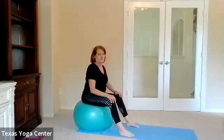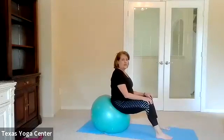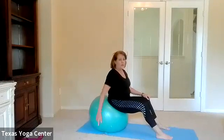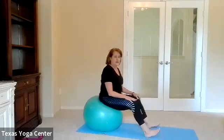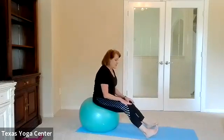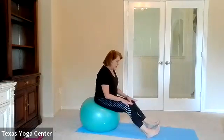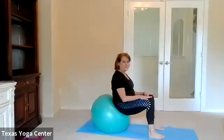But now you have to trust the ball, all right? So walk your feet out. Now you think the ball is going to scoot out from under you. If your ball is a little squishy like mine is, you're safer. If your ball is on your mat, you're safer, okay? So what we're going to do from here is straighten your legs, bend your knees. And you're pushing into the ball, pushing yourself. The most you're going to get here is a wedgie. So here you are, you're learning to trust the ball. It's not going to scoot away.